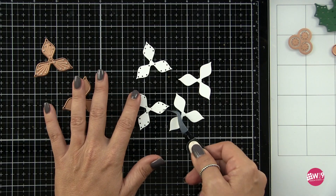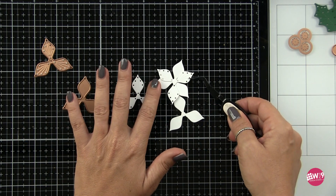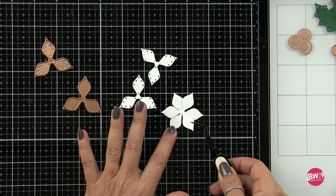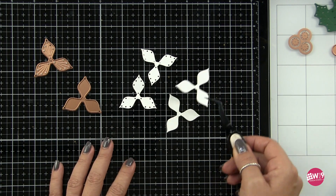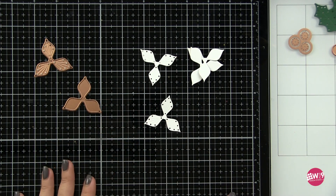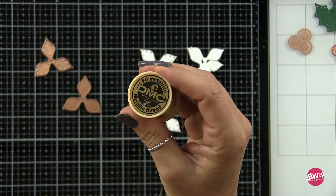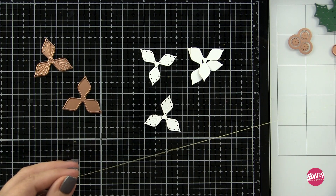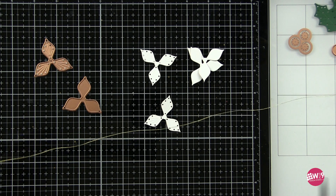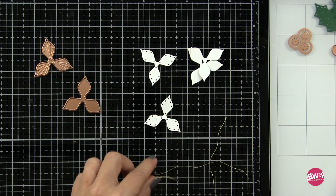I've gone ahead and cut out some pieces for my poinsettia. You have the flexibility to layer two stitched pieces, one solid and one stitched, or skip the stitching altogether and layer two solid pieces — again, more flexibility. For my first card, I'm going to do one stitched layer and one solid layer. I've opted for white poinsettias, so for my stitching I'm going to use DMC metallic thread. This is a little finer than regular DMC thread, but since my poinsettias are white, I wanted something that would contrast and add a little elegance. The metallic thread is perfect for this. When stitching these dies, we don't need a sharp needle — you'll want a blunt needle.